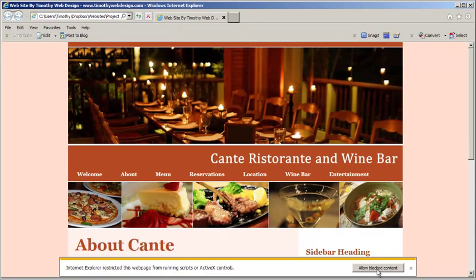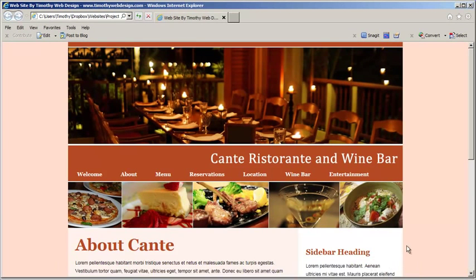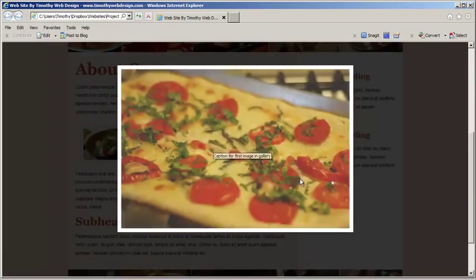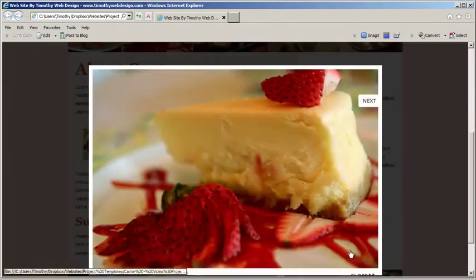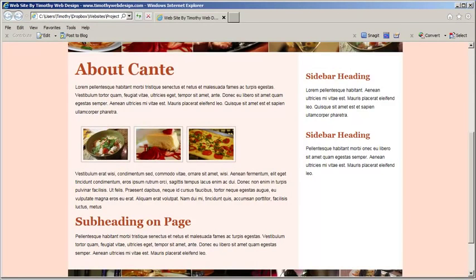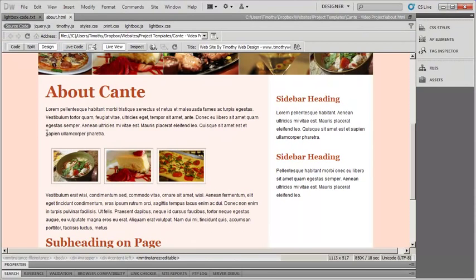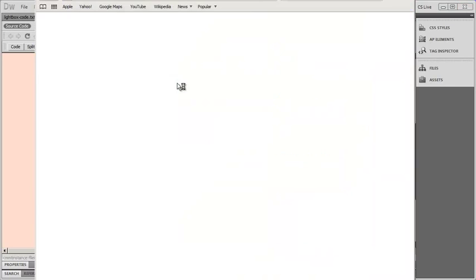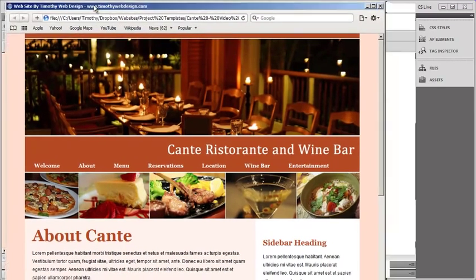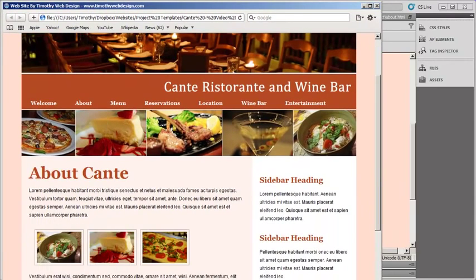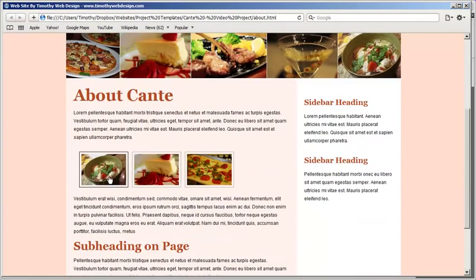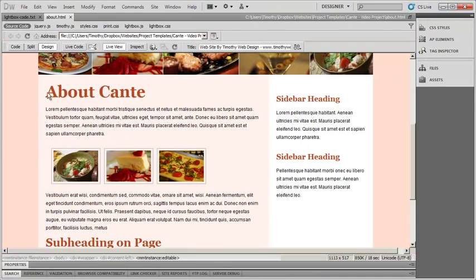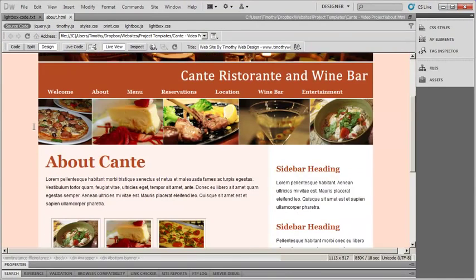And depending on your security settings here, you may need to say allow blocked content. And there are my light boxes. And there they're working in Internet Explorer. And again, I've been kind of negligent on emphasizing the fact that you need to test this in all the different browsers, but you would want to do this in Safari as well, and possibly also in Opera. Go ahead and resize this. We can see that. Here I am in Safari, and there my item works as well. So make sure you test this in all the popular major browsers.